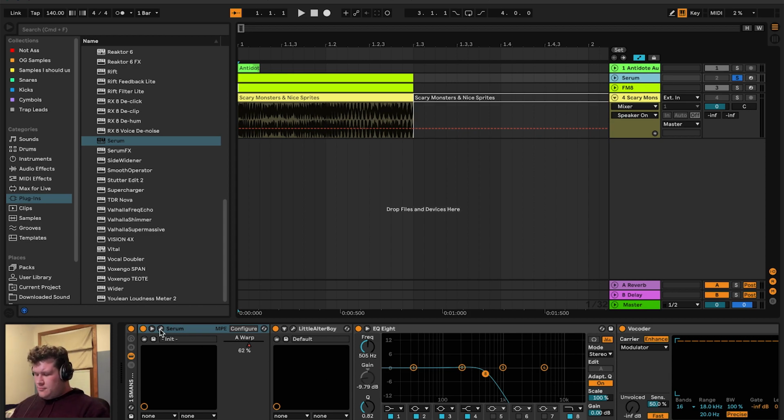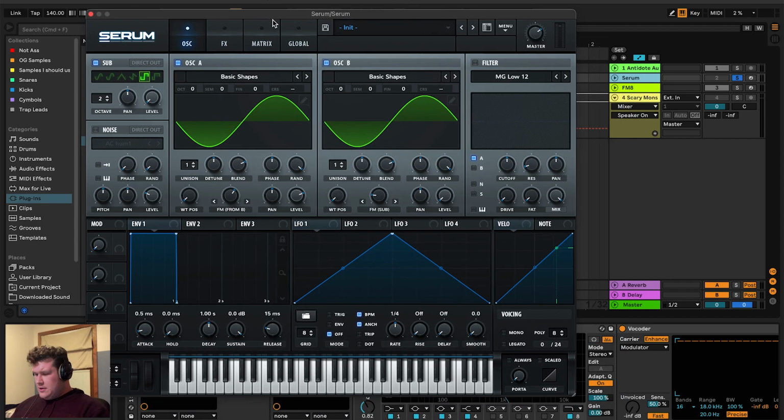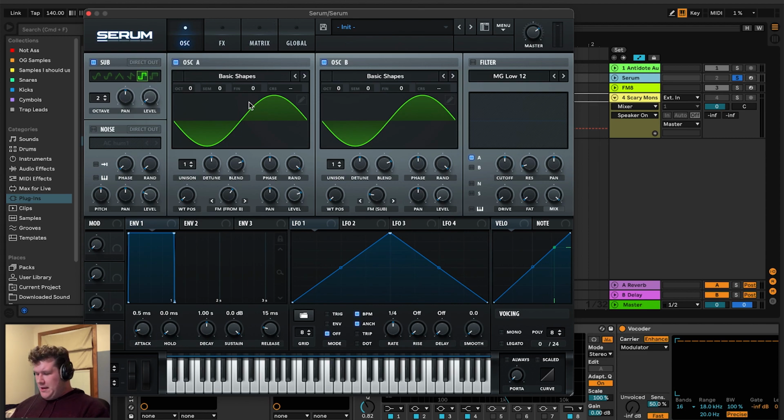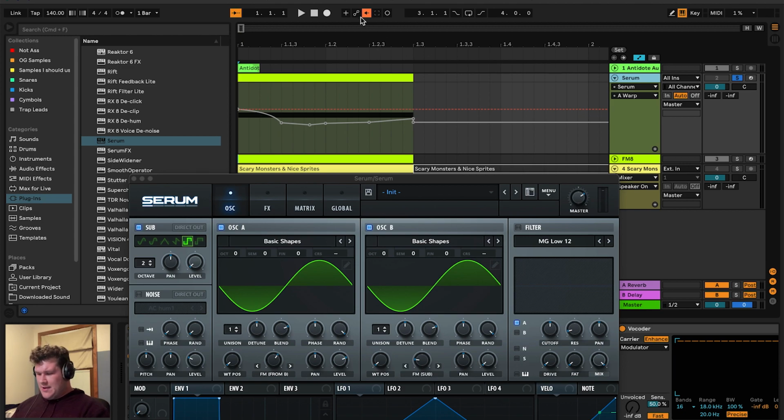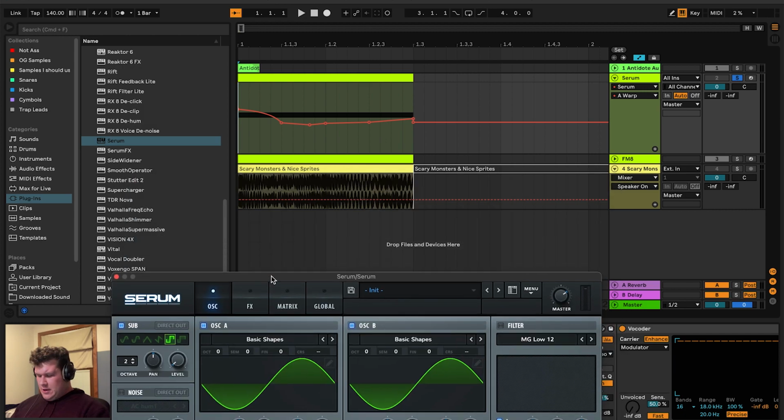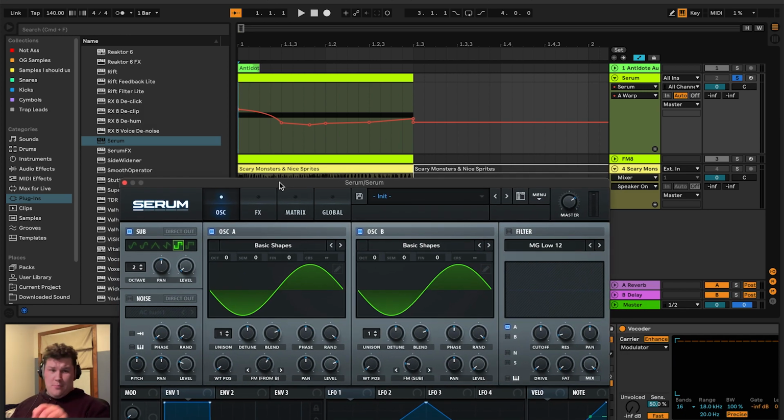So if you don't have FM8 and you have Serum, this is how you make it within Serum. Here I have a basic sine wave being FM'd from another sine wave, with the level down here. And then I have the FM knob being automated in a similar way, but not the same way as the FM8 one, because the FM knob within Serum gets a little wild sometimes.